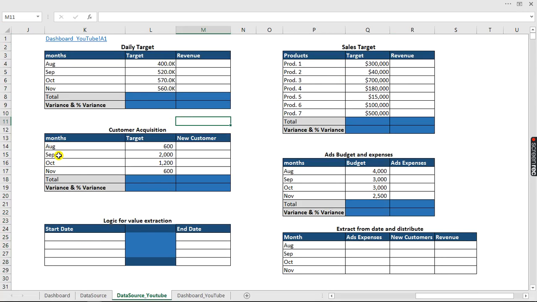So right now what we have right here is the start date and the end date. Why do we have the start date and the end date? We have data from August down to November, which means the data we have in August is August 1st down to the last day of August. And as well in November, we have data from November 1st down to November 30th. So now we want to extract data between those dates. So how do we do it? We need to extract the date from to here.